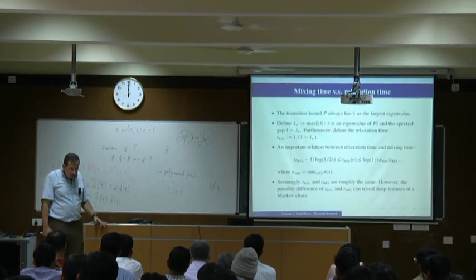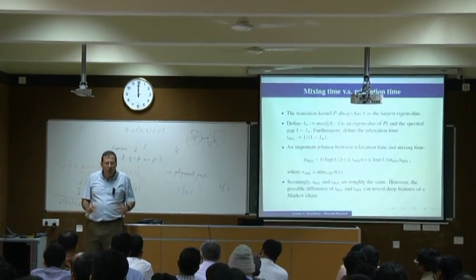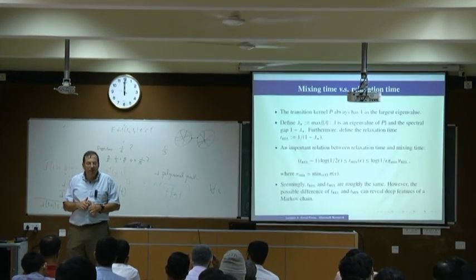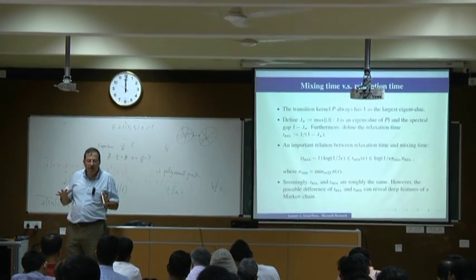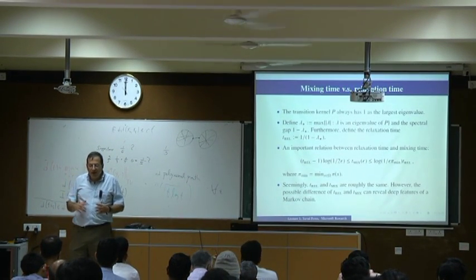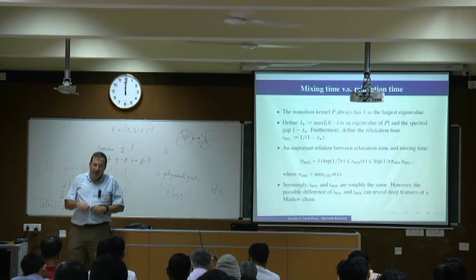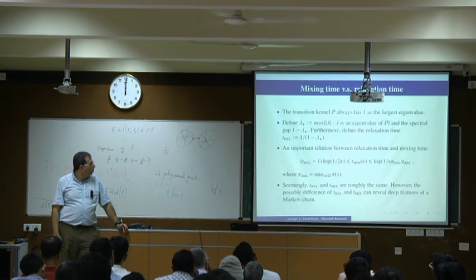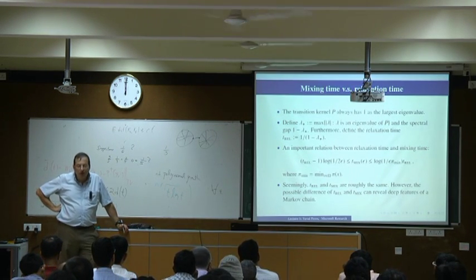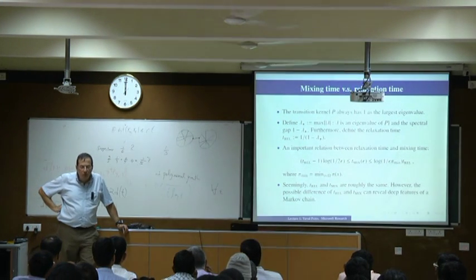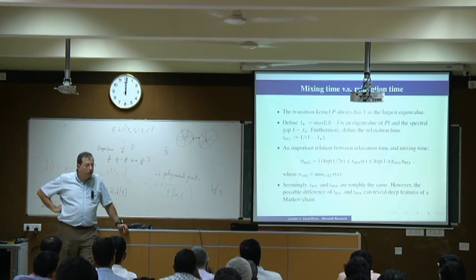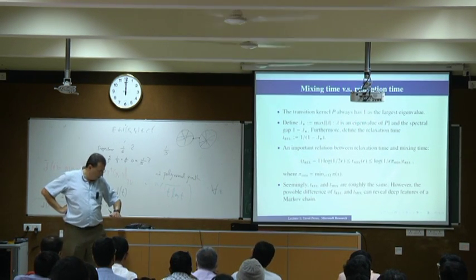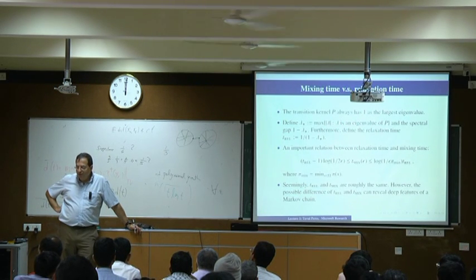On the other hand, in examples that tend to be high dimensional, where mixing involves not one rare event happening, but many roughly independent things having to sort themselves out, then the left inequality isn't sharp, and sometimes the right inequality is sharp, but sometimes there's a more delicate inequality where instead of the log, we get a log-log there. And this arises from so-called log-Sobolev inequalities. We won't really go into these, but we'll see some examples of this intermediate behavior later. And I think this is a good time to stop.